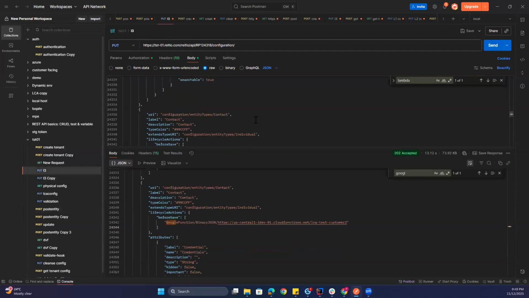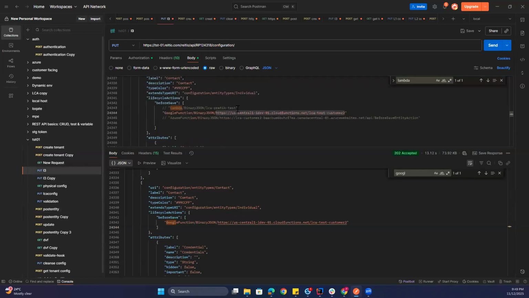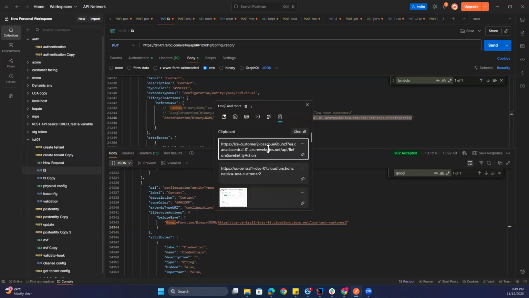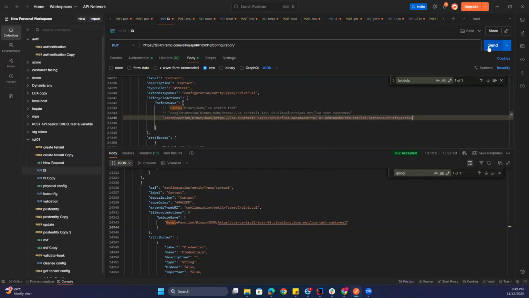First, we'll update the L3 configuration for this, and then we will try to invoke it. This is the same URL as that one. Let me just paste it again. Yes, it is the same URL.